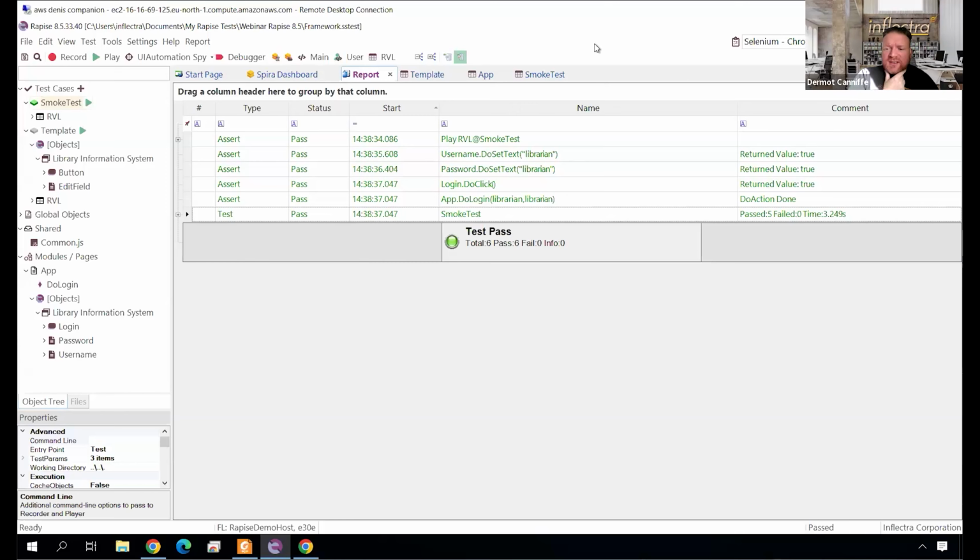Okay, so next question. How does the AI robot or AI tester work with object templates? Any thoughts? Actually, AI robot knows nothing about objects inside Rapise, neither normal objects nor template objects, because as input, it just receives a scenario in a human readable format, like I want to log in to the application, and without any objects, it figures out where to click, how to enter the text, and do the testing. So AI robot does not use any objects inside Rapise at the moment. Maybe in the future, we will use AI robot to produce the test after it runs the steps once, but it's not available at the moment.